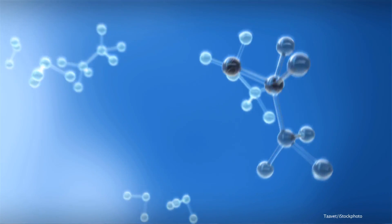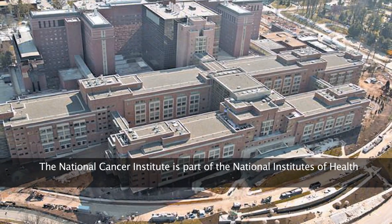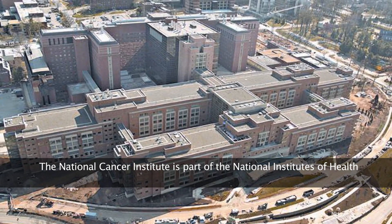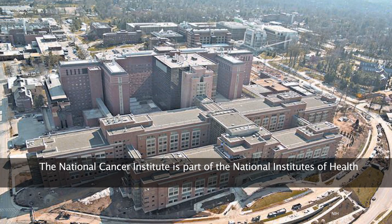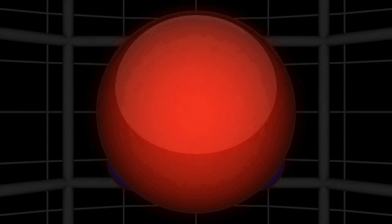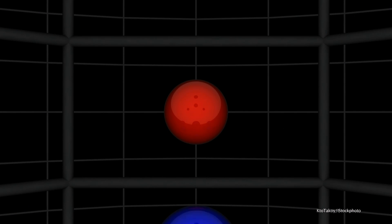Adams made the mental leap that boronic acids synthesized in the lab would be ideal partners to inhibit the proteasome, and that turned out to be correct experimentally. It was then a question of refining those boronic acid structures to make them more drug-like. Adams contacted the National Cancer Institute, which tested the new molecules on various human tumors grown in the lab. When the results came back, they were astonishing — the molecules inhibited many different types of tumors. They also proved effective in animal models of cancer.